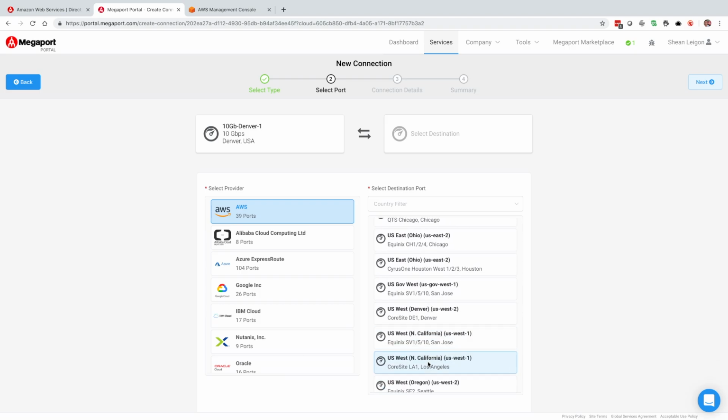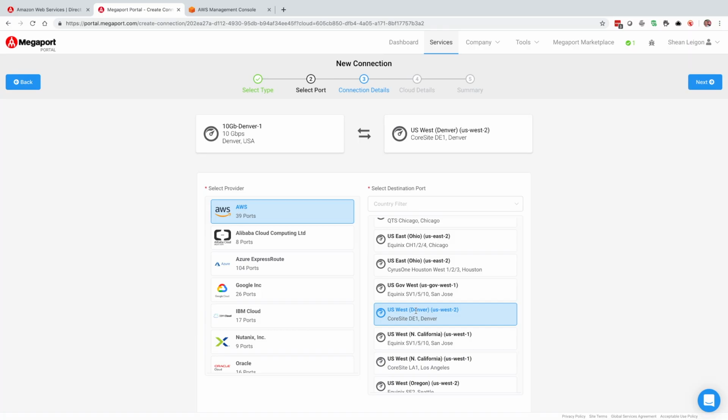So we're going to connect here locally to the US West 2 region through an on-ramp right in Denver. So we select here the core site data center in Denver. Again, this is just the AWS on-ramp that we're going to want to use. We're going to select next.